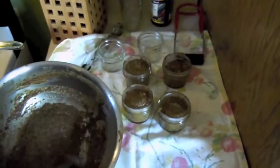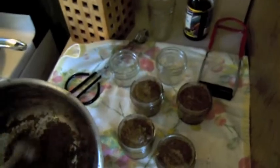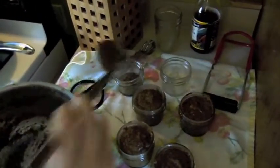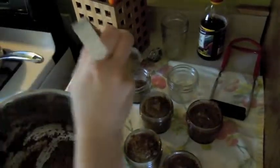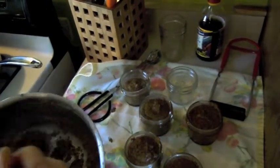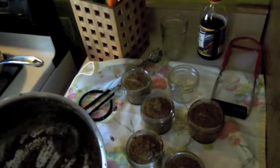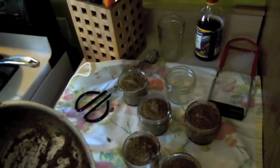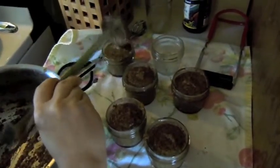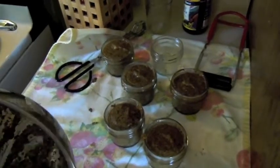Rolling up the jars. Really fragrant in here right now. It kind of smells like hot dogs, actually, which is weird because I don't think our kitchen has ever smelled like hot dogs before, but hopefully it'll go away soon. Look at that! 5 jars with a 1/4 inch headspace, just as planned.